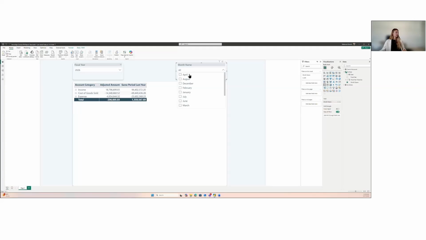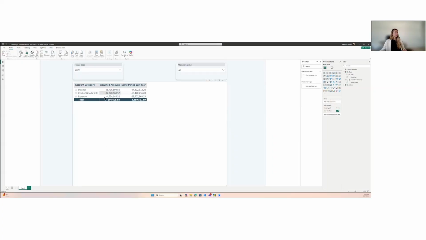So now let's just select January, right? So we have our 2026 and our January. See, these numbers look a lot closer now. So we're comparing in 2026, we have 7.5 million versus 2025, we had 9 million. So the numbers look a lot closer. Perfect. We're just going to keep it 2026 for now, and we're going to continue our build here.